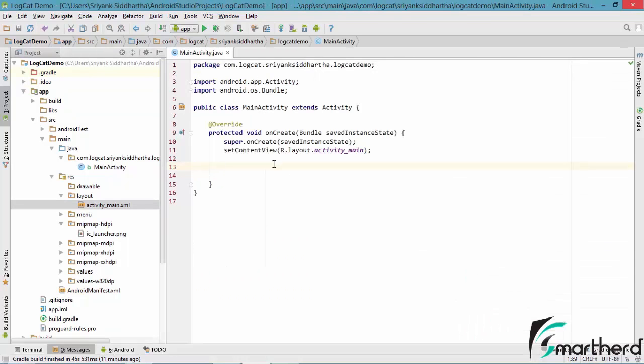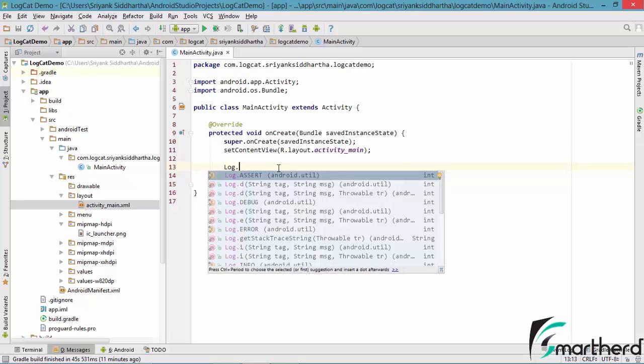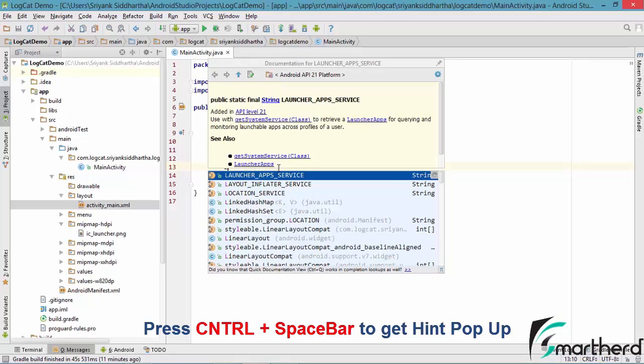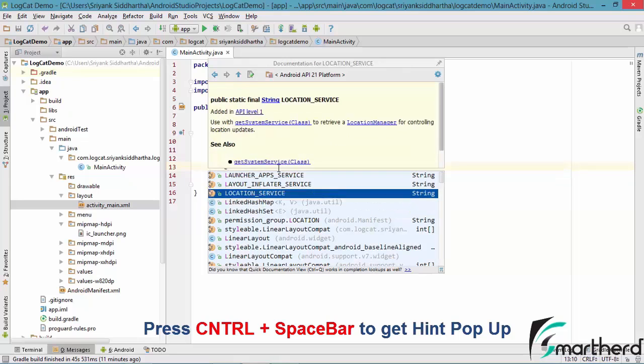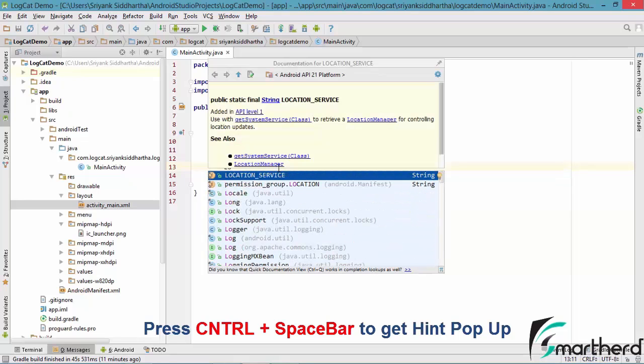Now let's come to our mission, LogCat. So simply type Log dot. Now guys, in Android Studio, whenever you feel that you don't know anything, simply press Control Space, right? If you press Control Space, it is going to show you the possible options starting from L. So let's type Log.